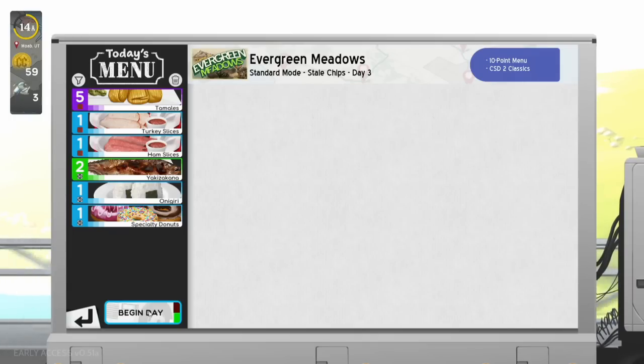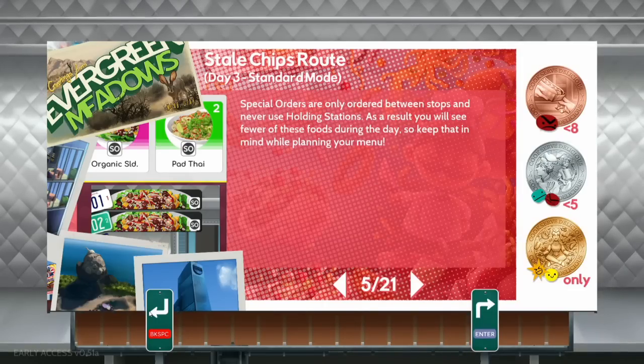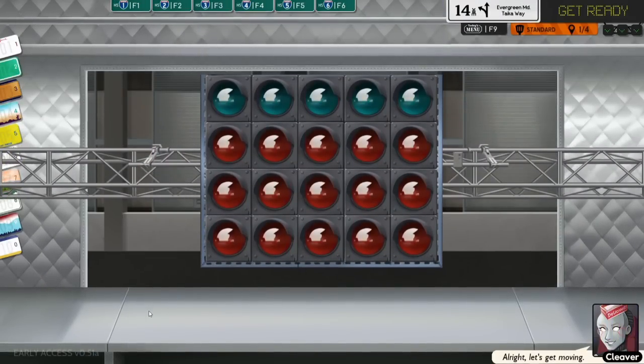Yakizakana, onigiri. Yeah, it would be Yakizakana, huh? Because it's onigiri. So it would be Yakizakana, I think. Then slices, tamales, and donuts. Sure. Sounds good. All right, let's get moving.